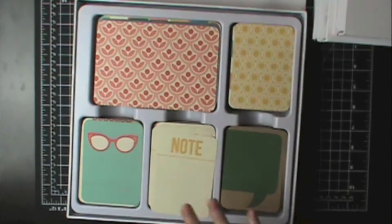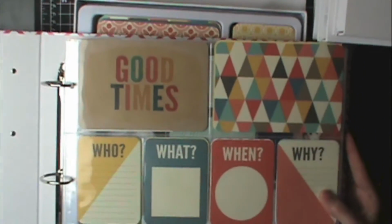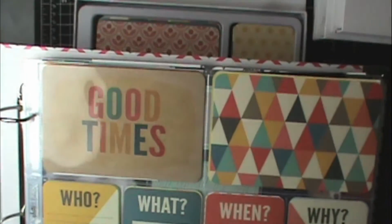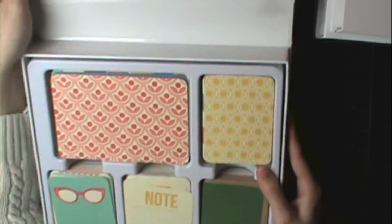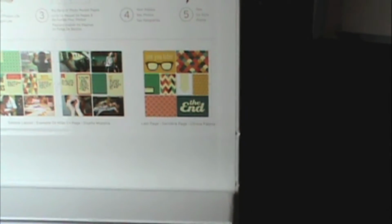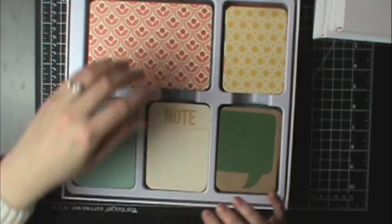In these core kits, you get one of each card to make a cover page and one of each card to make an end page. So there is what the cover page looks like. I just did it exactly like they did it in the core kit, and also had designs to make that back page too. There's that. So what I want to do is walk you through all of these.